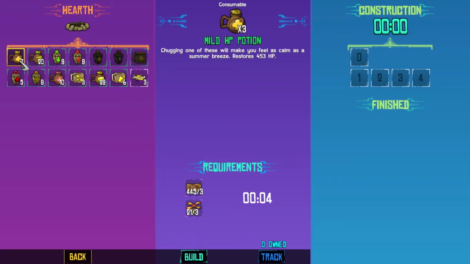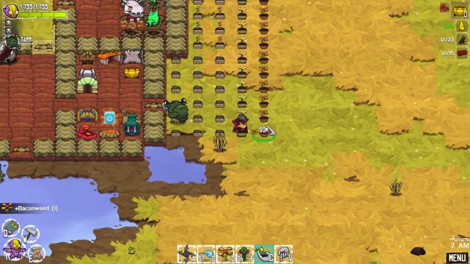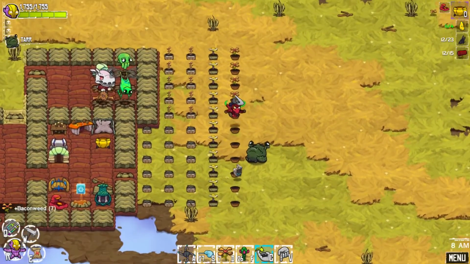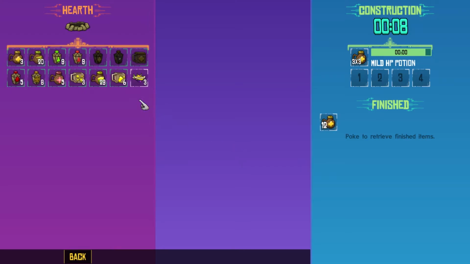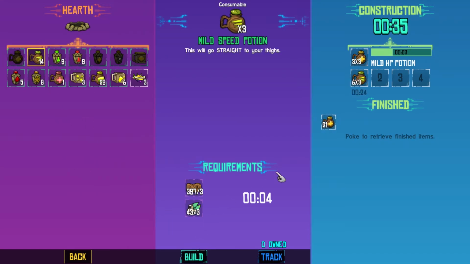What do we have? We have mild potions. We will make them, all of them. And then we'll gather some more bacon weed. And maybe we can craft some more of the potions too. Back in. See if we can craft some more of these potions and then we'll head back. We'll go about trying to get them going. Maybe even the speed. Let's craft some speed potions as well, because they do come in handy.